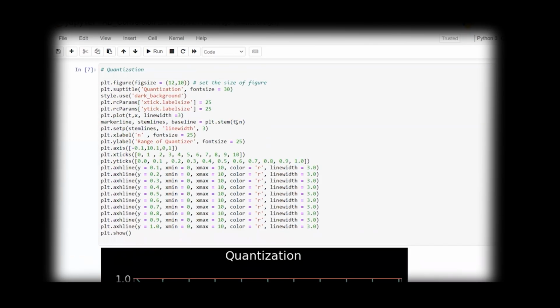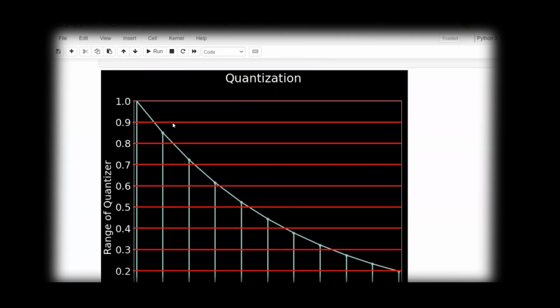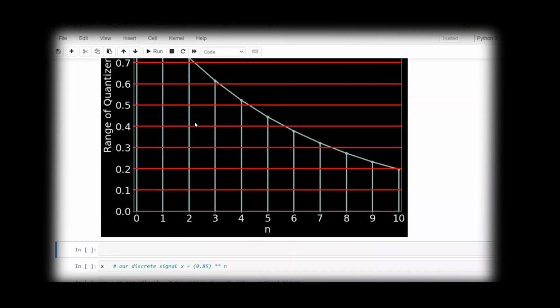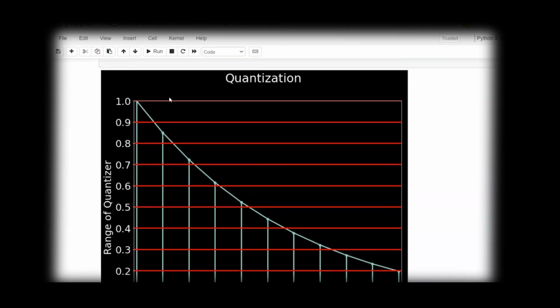So if the value of the discrete signal is 0.211235, we have to round it to the nearest level, which could be 0.2. To do that, we must generate quantization levels in the same way we discussed before. Now, let's run this code cell and observe the quantization levels. Then we will discuss the details.